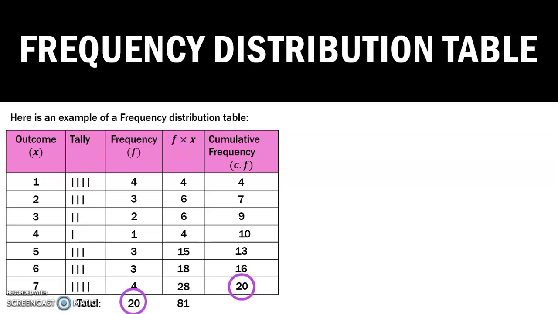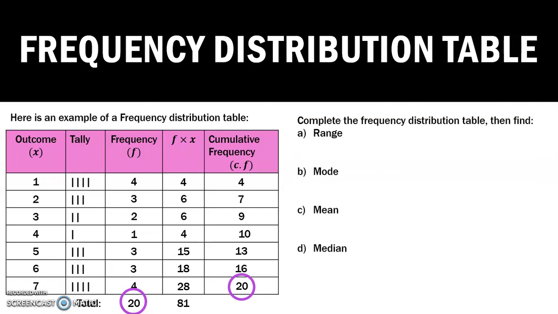Now, it's really important to note that the total of our frequency column and the last number in our cumulative frequency column are to be exactly the same number. If they are not exactly the same number, you can recognize that you have made a mistake somewhere. And remember, it is okay to make mistakes. Mistakes allow thinking to happen, and they help us develop a deeper understanding of what we are doing. So don't be disheartened if you do make a mistake here.